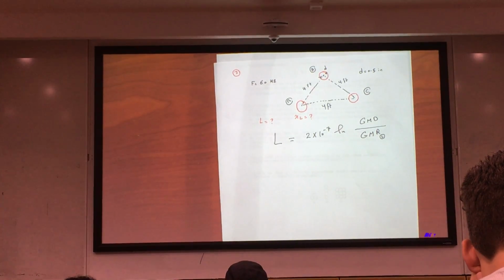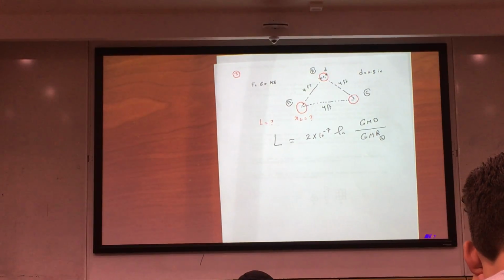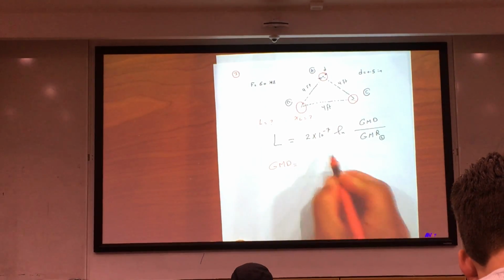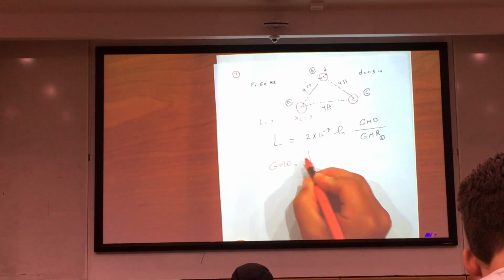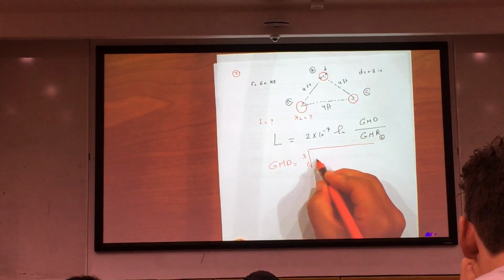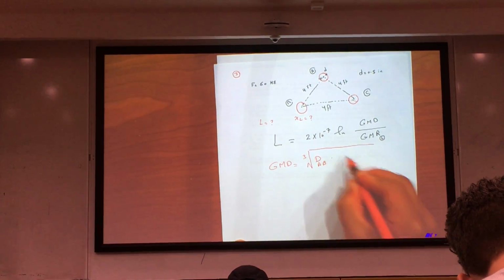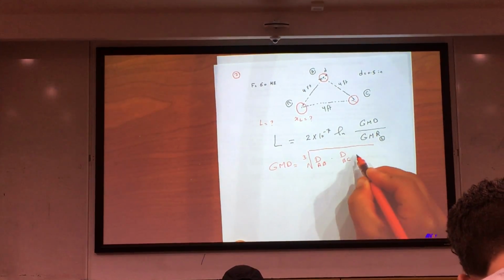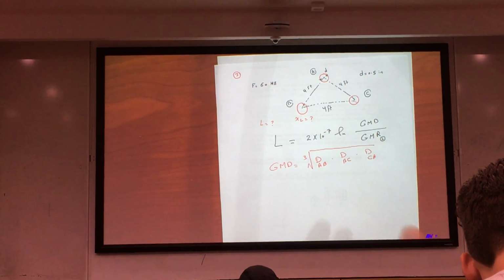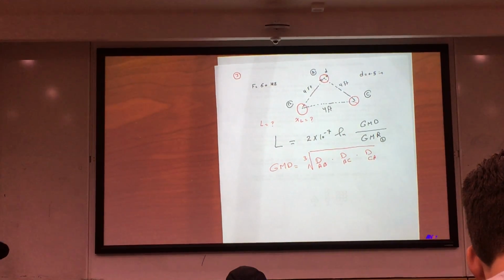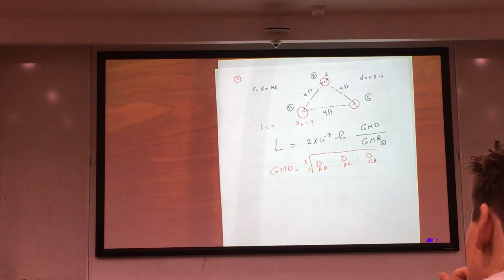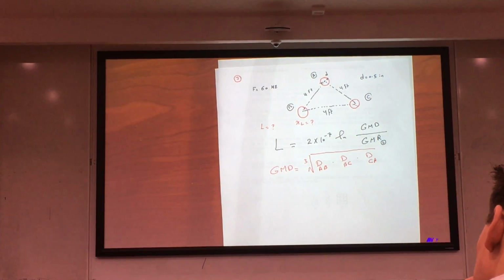Because our 3 phases are at equal distances or spacing, the geometrical mean distance is equal to, anyone remember the formula? The cubic root of the multiplication of the distance between each 2 phases. So it's the distance between phase A and B multiplied by the distance between B and C, then the distance between C and A. Again, for any arrangement, we can use the same formula. So if they are arranged in any other configuration, we can still use the same formula because they are fully transposed. And the distance here is measured from the center of each conductor.